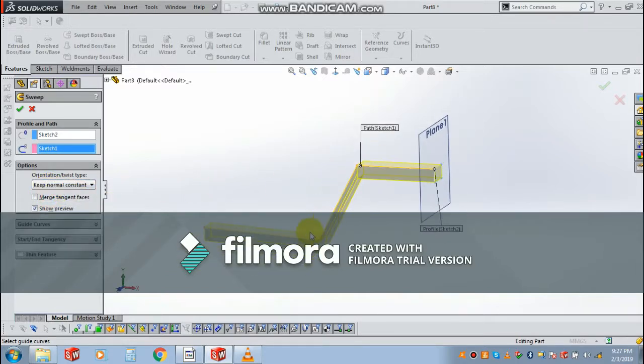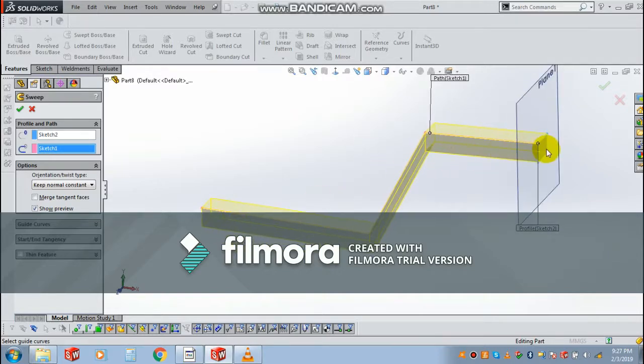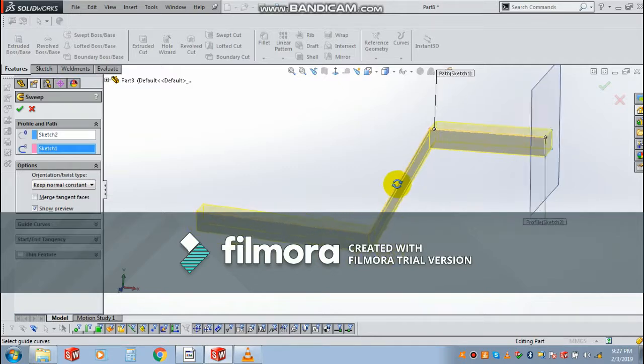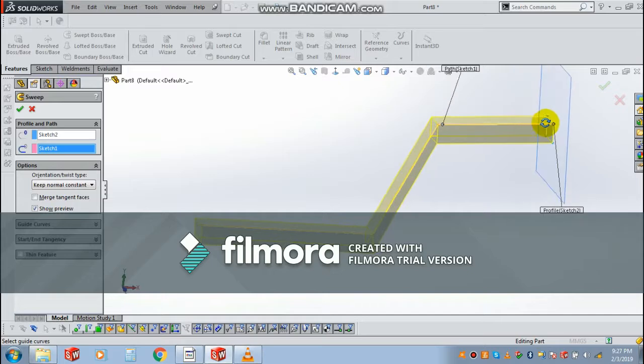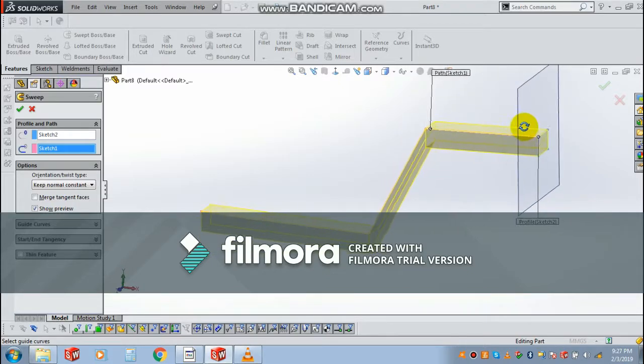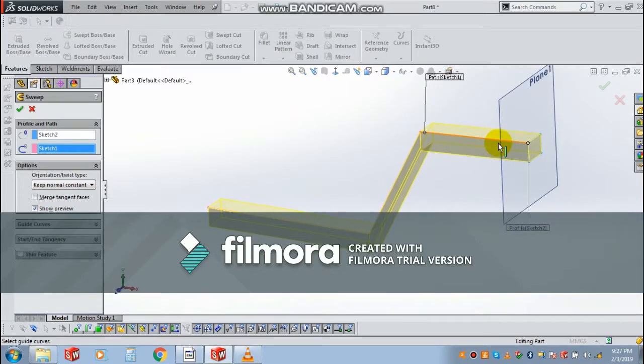You can see in the object the profile is parallel everywhere, like here, here, here and here. The object is ready with the keep normal constant.